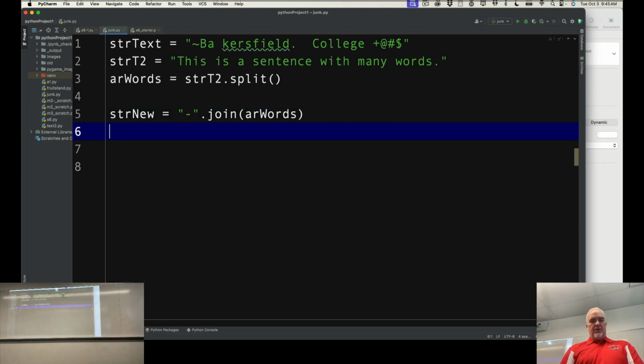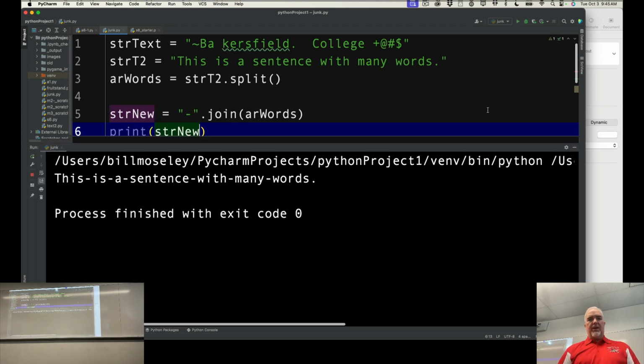So if I want to print str new, let's take a look at that and see what it looks like. Okay, just like magic, I have glued the sentence back together with that join.